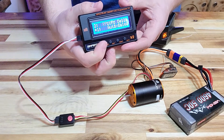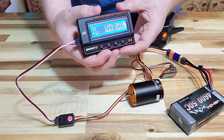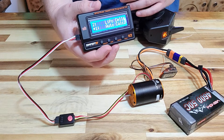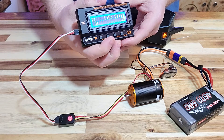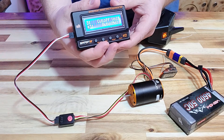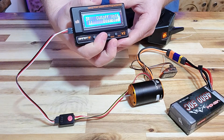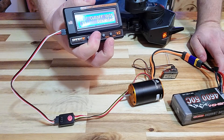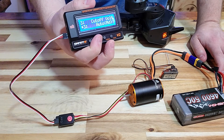Pressing the Select button will navigate to the second setting, which is your Auto-LiPo setting. Right now it's set to auto-detect the cells, and that second beep we heard when we powered the system on would indicate it is in that proper setting. If you wanted to change that, you can set this for 2-cell or 3-cell, but I would recommend leaving it on the Auto setting. The third option is your LiPo Cut-Off Level, currently set to mid. You can set this to high, disabled, or low. If you're using NiMH batteries, you would want to set this to disabled.